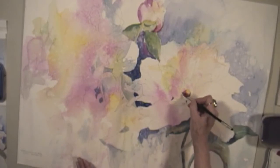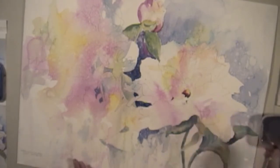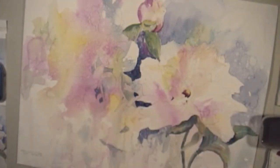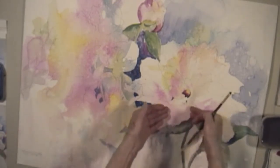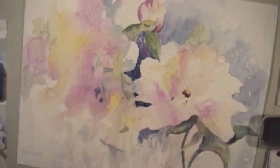All right, so there's a center that's pretty obvious. And now I want to paint some of these petals in that area and work my way out. Peonies start out as these almost perfect little round buds, and then they open out, but the whole thing has a round look until they get really well developed, and then the petals come out and down. So this stuff in the middle, I like to get the concept of that roundness in there.